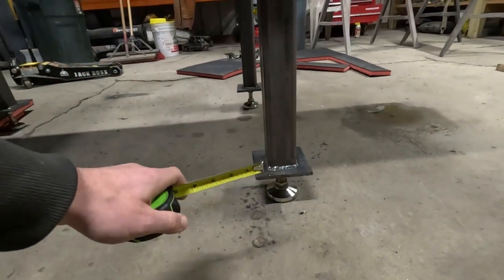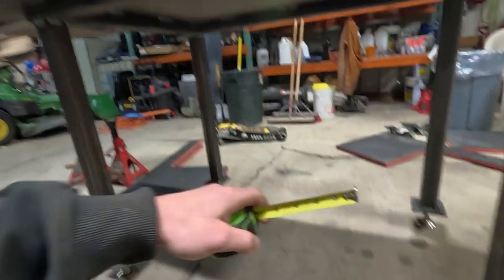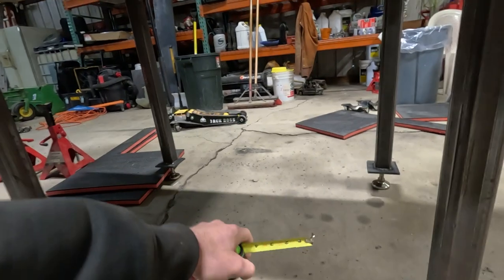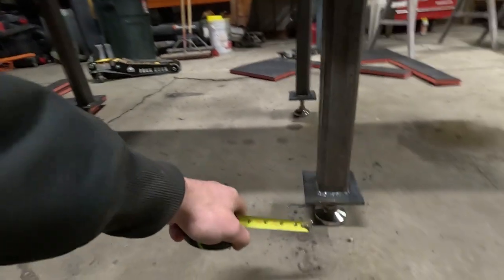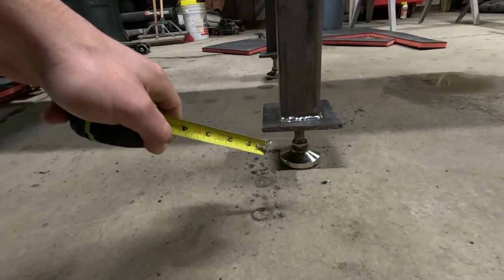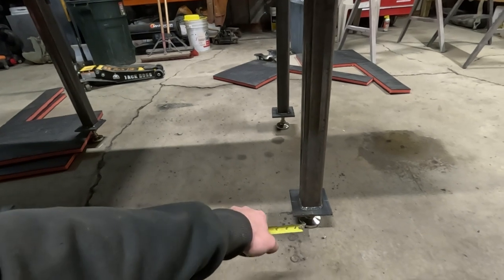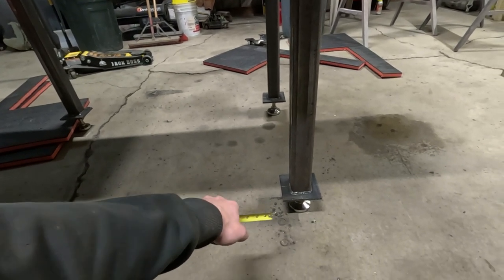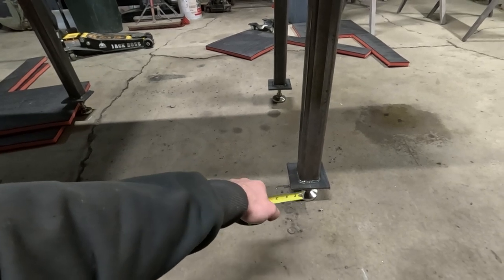adjust these feet? Well, the idea is I'm gonna have a crossbar going around the whole thing, and these caster wheels will be sitting right here. So I'll jack up one side, thread up that wheel, thread up that foot so it goes up. But I want that to be fully extended right now, and that be my finished height. And then when I lower it back down, these wheels are super high in the air.